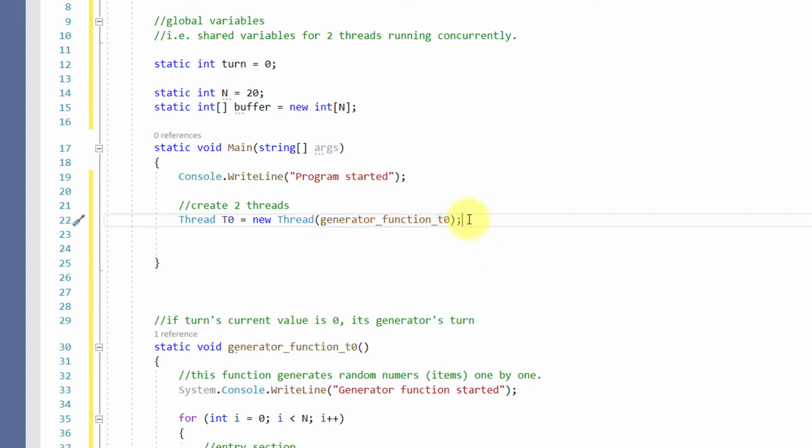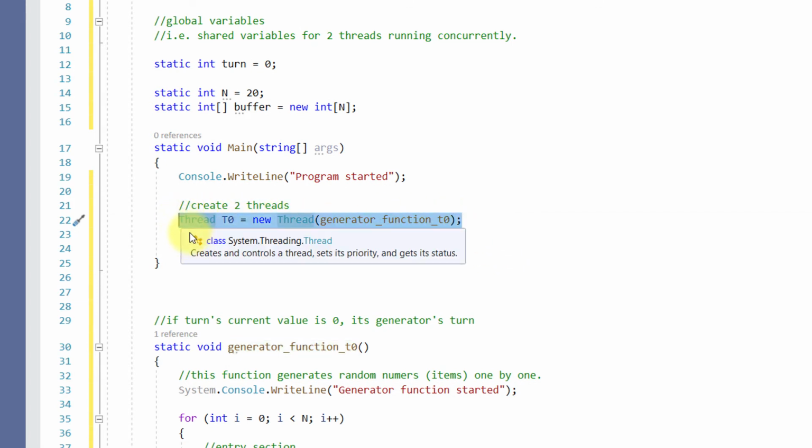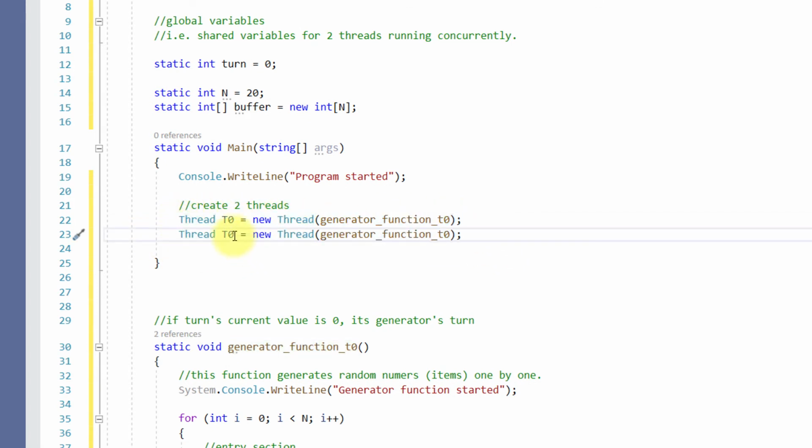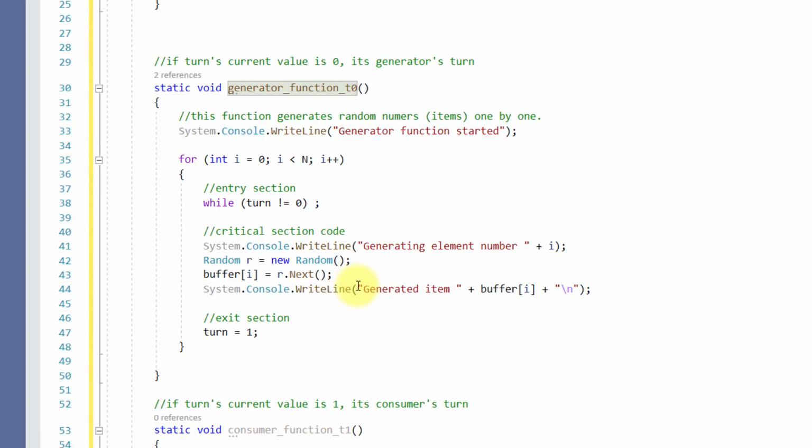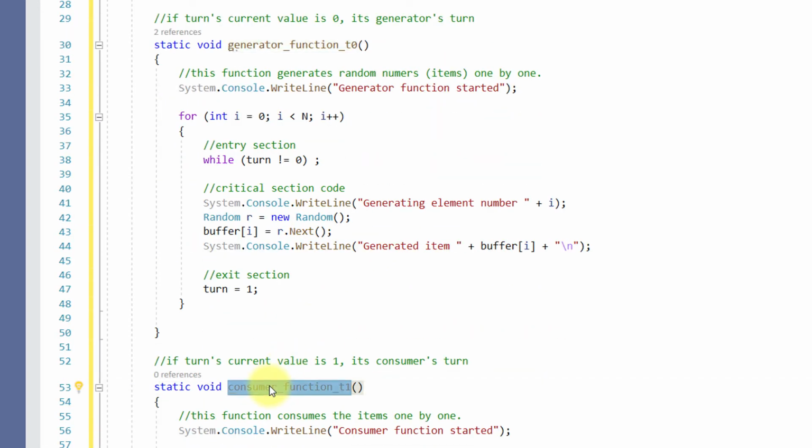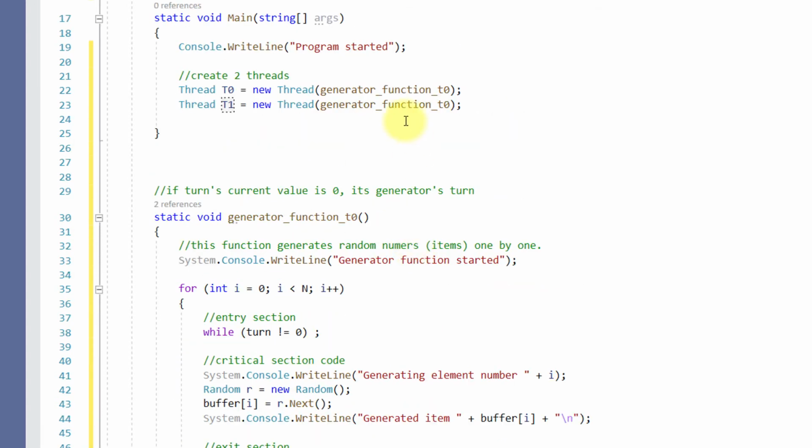Alright, and here is the second thread I'm going to create. Let me just copy it, and let's say thread 1. And for thread 1, I want the function consumer to start the execution.